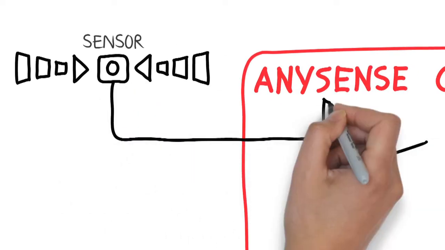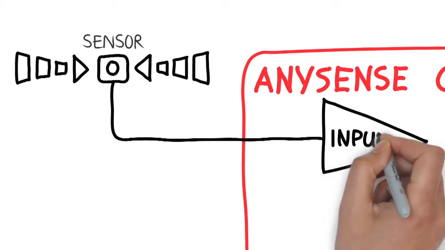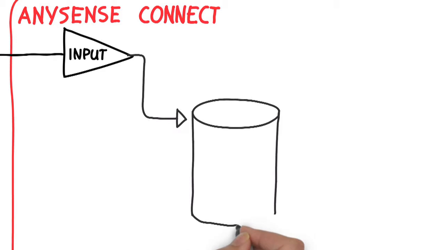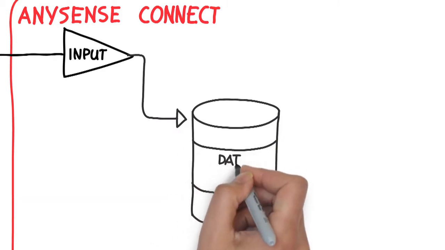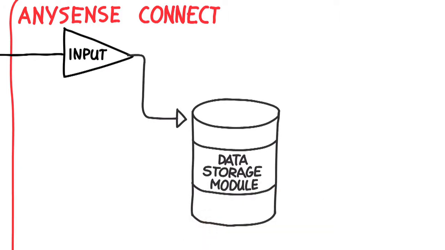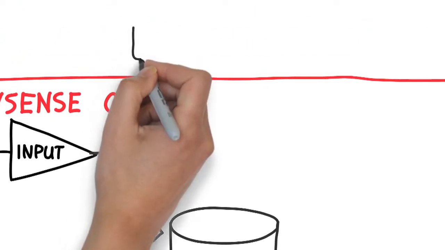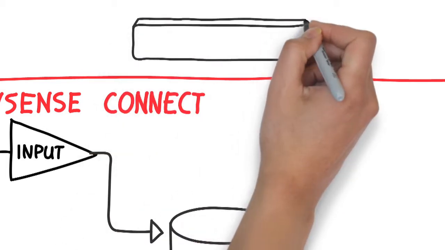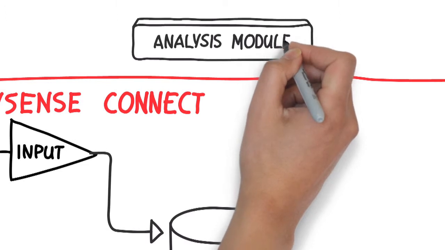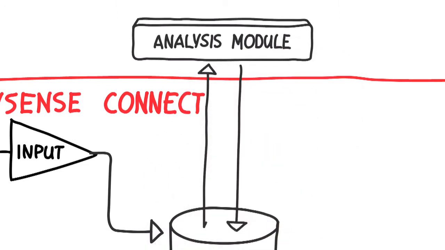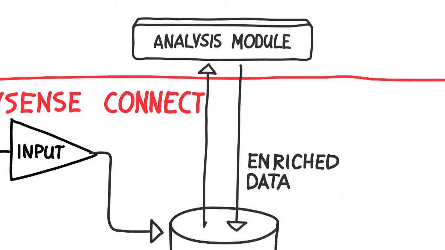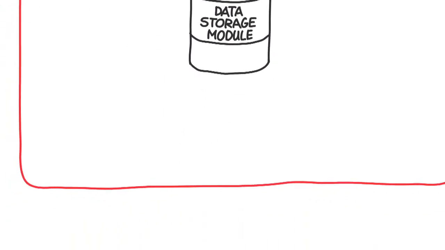The data measured by this sensor arrives through wireless networks and is handled by input adapters of Anysense Connect. The adapter ensures that raw data can be stored in a database unaltered. An analysis module, developed especially for this purpose, summons up the database information and performs calculations with it. In this case, it determines the speed, length, and sailing direction of the boat. These results are stored in Anysense Connect and are available as virtual sensors.